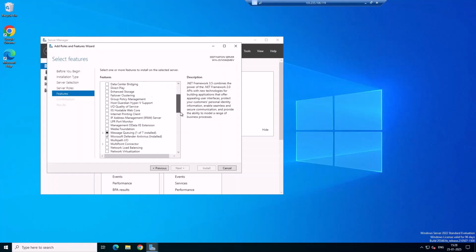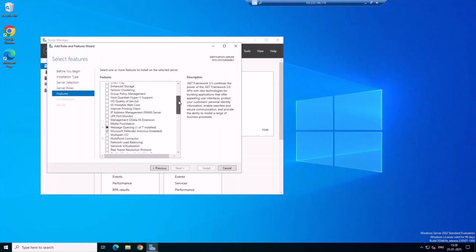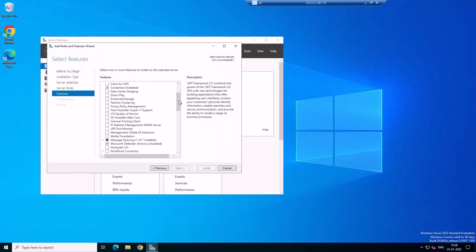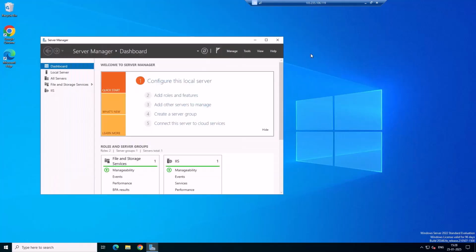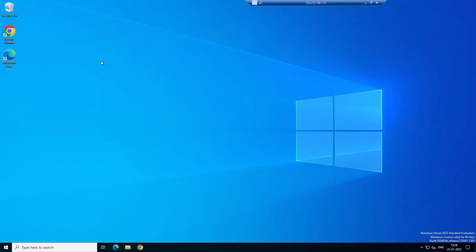We also want to make sure we have our antivirus, that is the Windows Defender. I think we have PowerShell. Then where's our Defender? We also want to check that. And then click on install. So these are the features that we need in order to work with what we're going to be doing. After the installation, we are good. So our server is ready, and now we can put our project here to make it available all over the world. That's amazing.